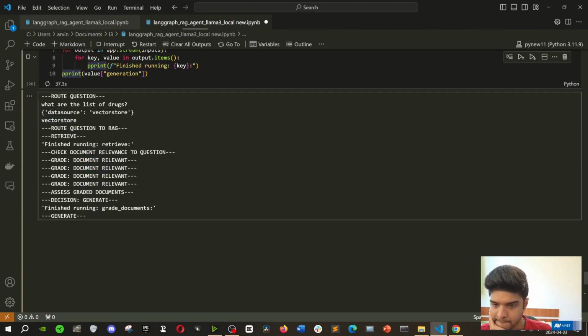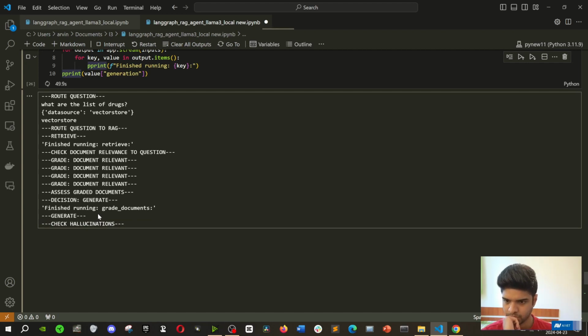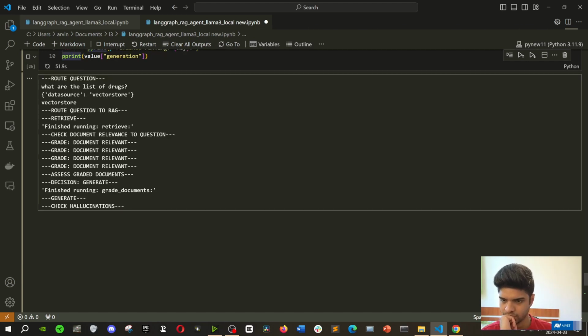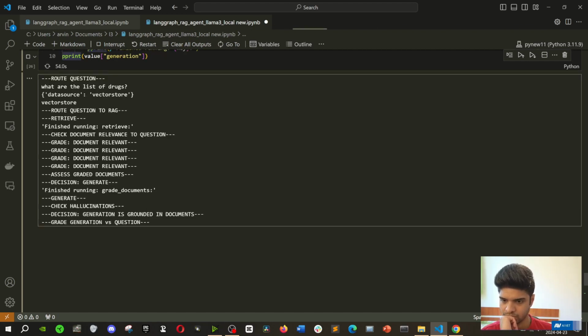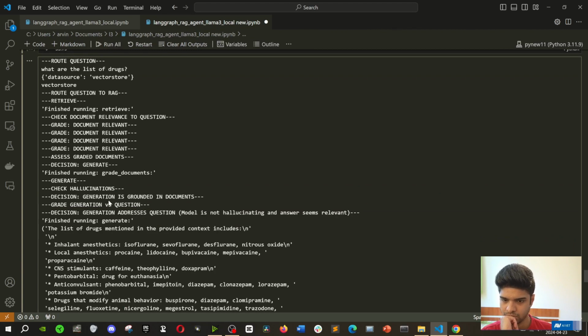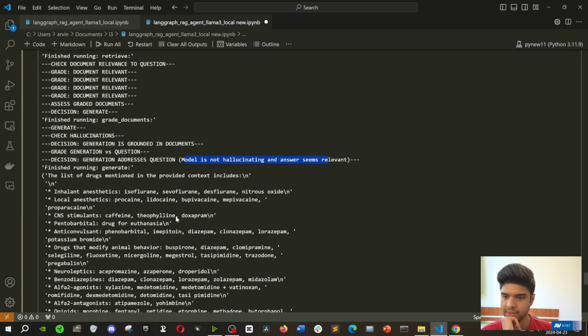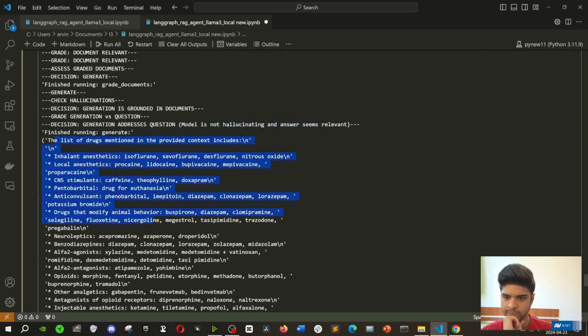Awesome. Decision generate, finish, and it's going to generate the answer, and then it will check for hallucinations. Yeah, the model is not hallucinating and the answer seems relevant, and the final answer is this.